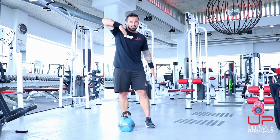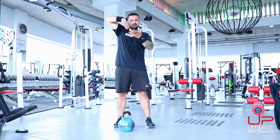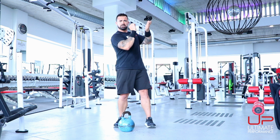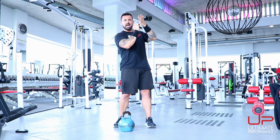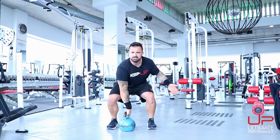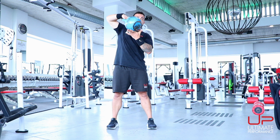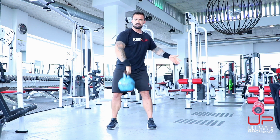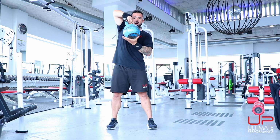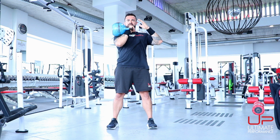So what we do at this top point, the kettlebell, under its own momentum, should keep itself there. We're going to rotate and essentially push the handle back underneath itself. So my end position, if I were to do it in slow motion, is about here. The kettlebell is going to be trying to carry on up, okay, because I've generated so much force. Bang, it's trying to come up here. At that point, I push my hand underneath it and come into this rack position.